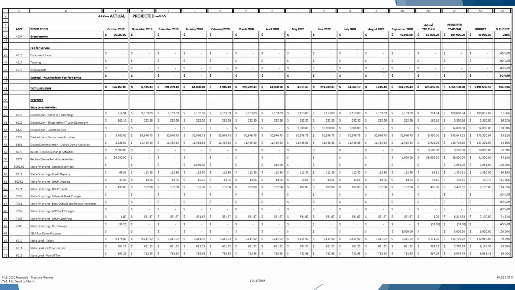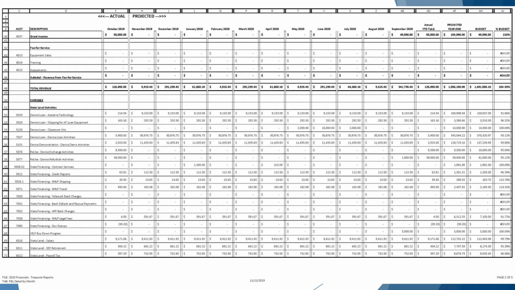Next, we look at our fee for service. FAAST has had quite a few conversations about what we can charge for our services. We've included this on the budget this year again in hopes that we can have conversations about either selling equipment that is donated to us. We cannot sell any equipment that we buy with state or federal funds. If we can charge when we go and do trainings or when we do AT assessments.